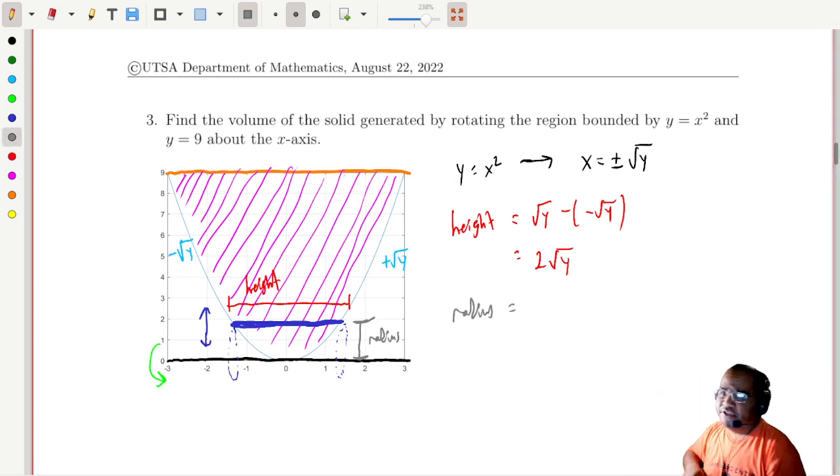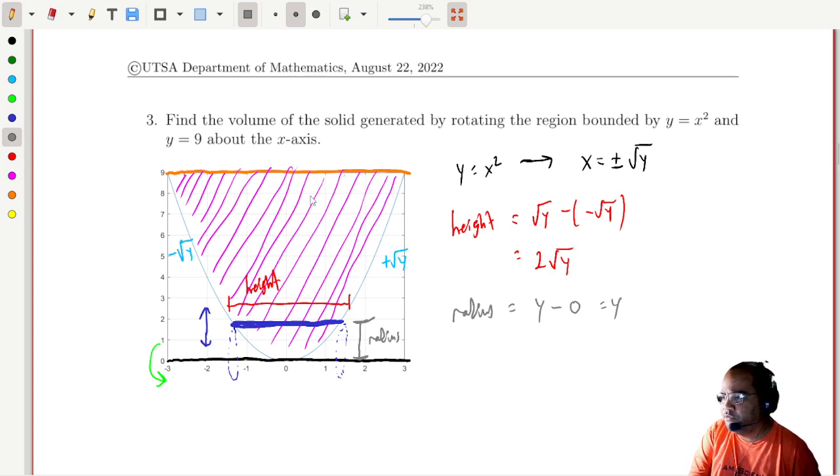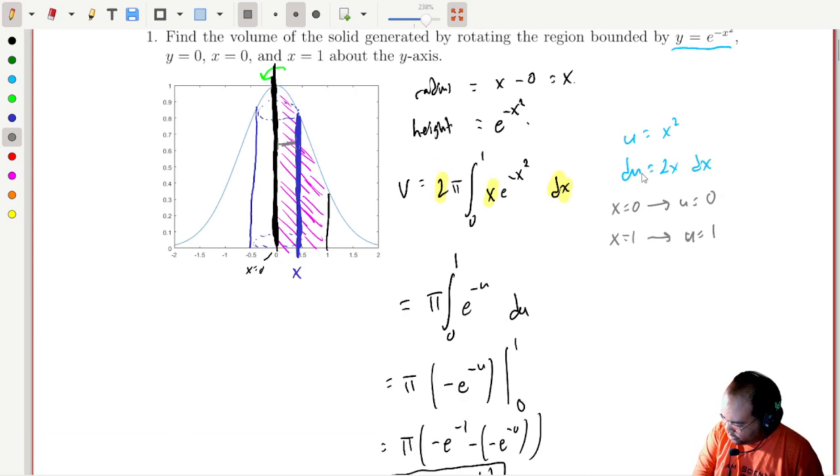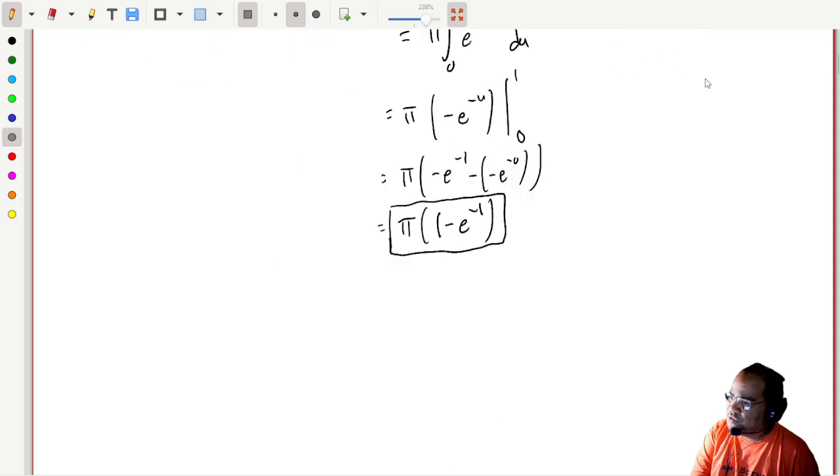all right, well, let's think about it. It's going to be the distance from the strip to the axis of rotation, and here we're thinking top minus bottom. The strip is varying at some position y, and the axis of rotation is at y equals 0, the x-axis, so y minus 0, y. And now what do we do? Just set up your integral, right? Remember that formula that we had before? I'm not going to copy it again, but go back. Same deal here, except now instead of integrating in x, we're going to be integrating in y.